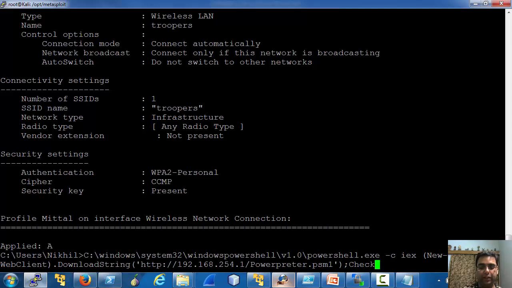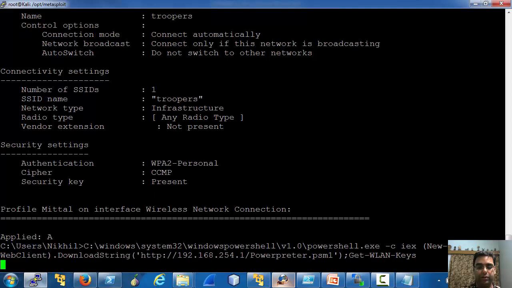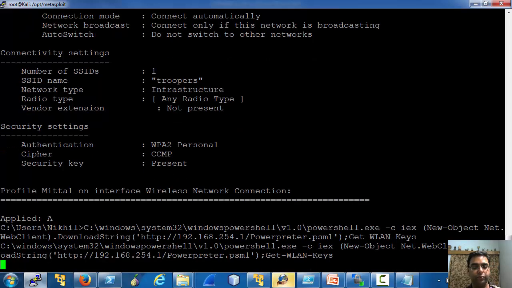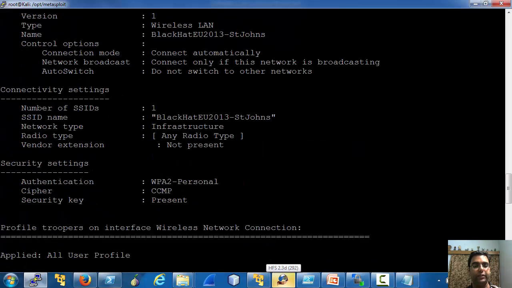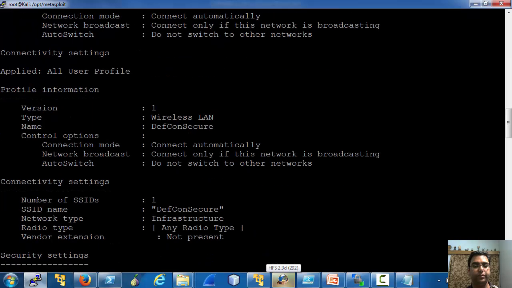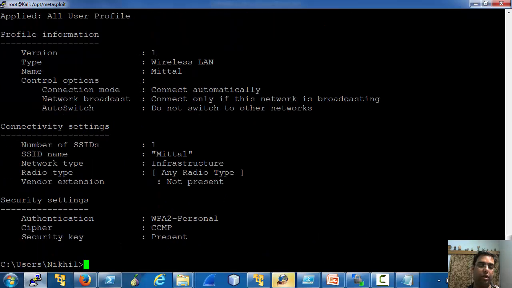Or better, let's run something better. Let's run Get-WLAN-Keys. So let's run this. As you can see, the script has been downloaded and executed. So that is the second way of doing it.